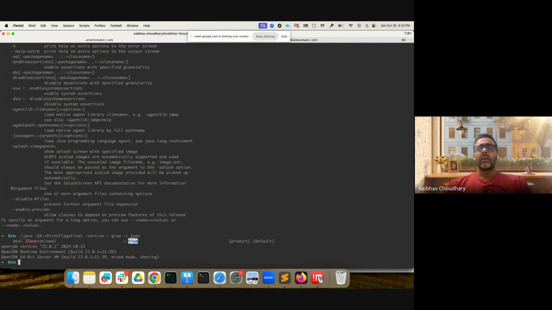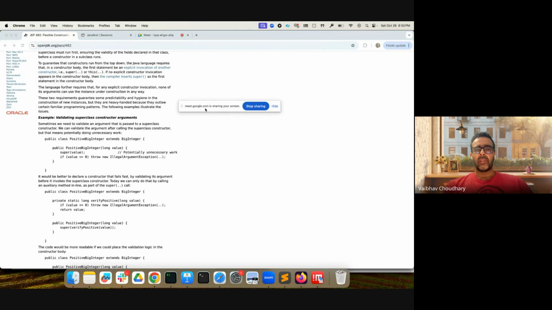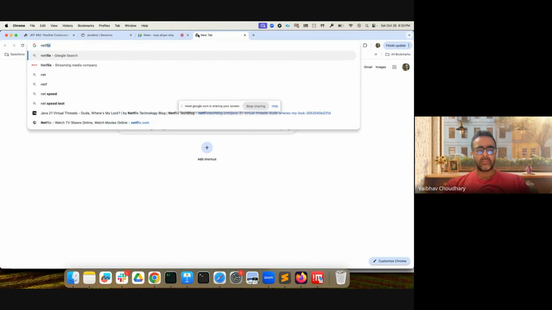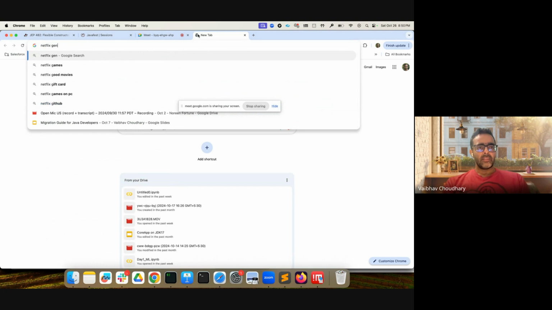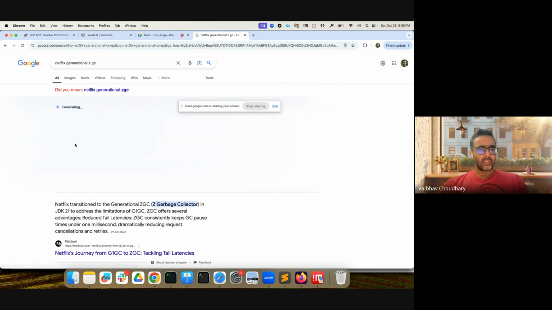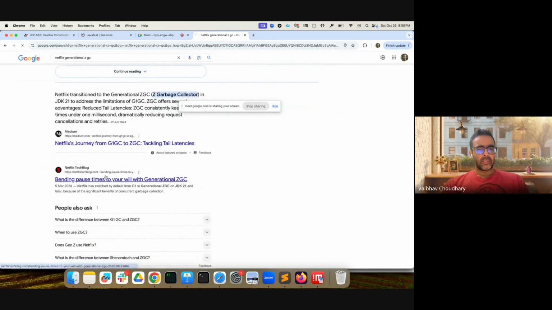ZGC got the generational mode, which means it became a generational garbage collector. A lot of major Java users like Netflix have seen very good performance. We can still see the Netflix article, Bending Pause Times to Your Will with Generational ZGC.